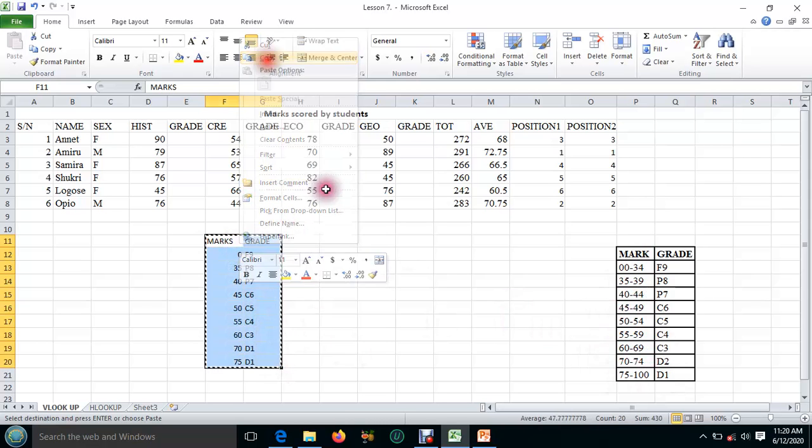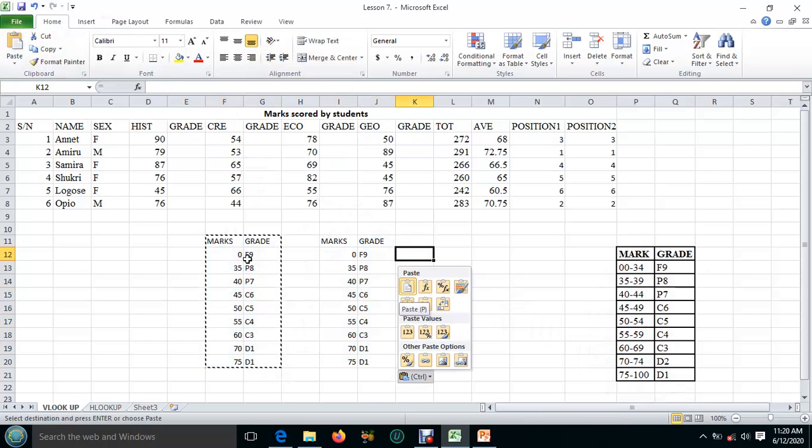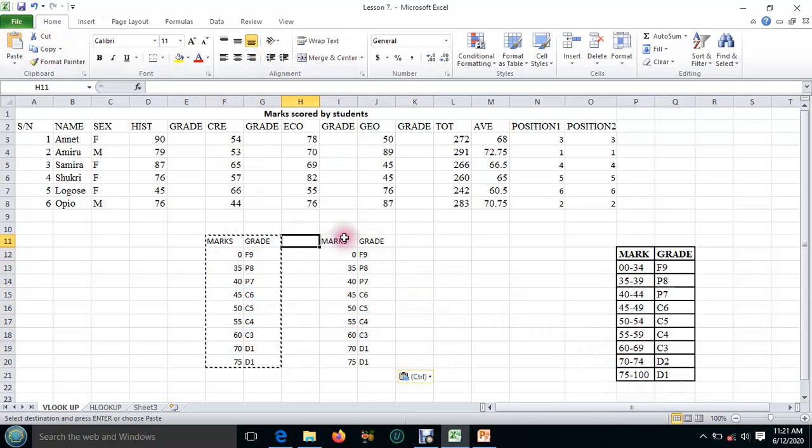There are 2 ways of getting that. So I'm also going to use this. Okay, so you should not get confused. Alright, now let's begin. We have 2 ways also of using the VLOOKUP.